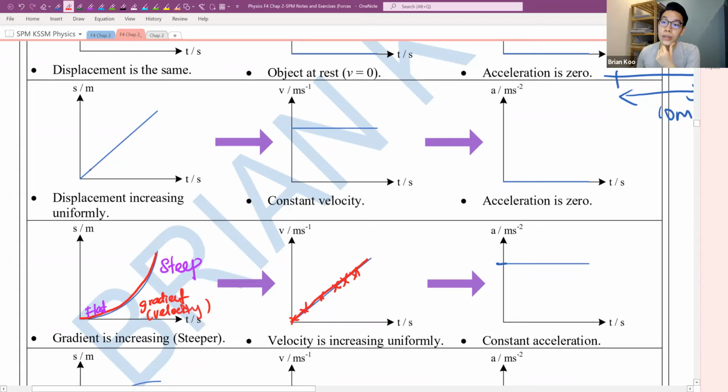Okay, so you see this one? Velocity, will it increase or not? No, it's just one fixed value. That's why it's just here like that. Okay, let's say the gradient is 5, for example. That means gradient means the velocity. That means here also is 5. Understand? So this one doesn't change, but this one keeps on changing the gradient.